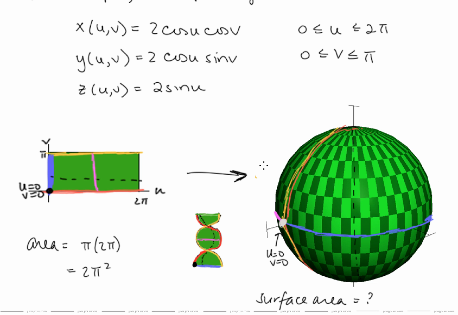Now in general, the domain that we're starting with and the surface that we end up with are going to have different areas, because in general there's going to be a lot of stretching and shrinking that goes along with these maps. So the area of our domain here is pi times 2 pi, so we have 2 pi squared. But we're expecting a very different area on the sphere because of the stretching and shrinking that goes on with this mapping. So let's see how we can determine the surface area of the sphere.